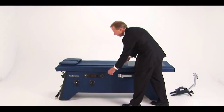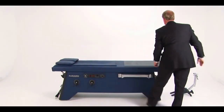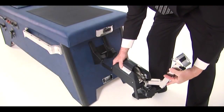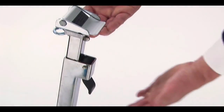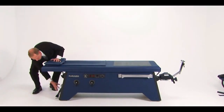The Hill Anatomotor can deliver either intermittent or constant traction. For lumbar traction, first set the table to the cervical position. This allows for easy installation of the traction control unit. Insert the traction unit into the brackets on the base of the table and lower the buckle assembly. The counter traction unit inserts into the bracket at the head end of the table.